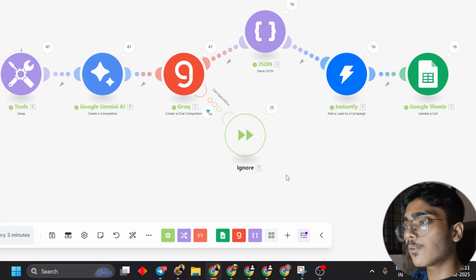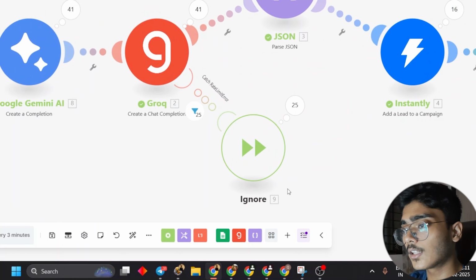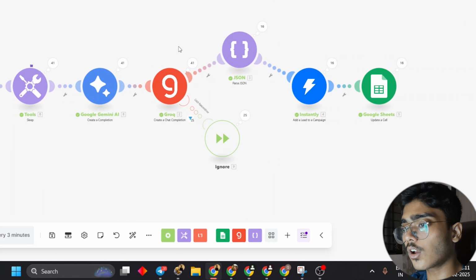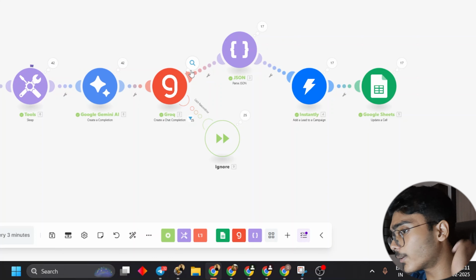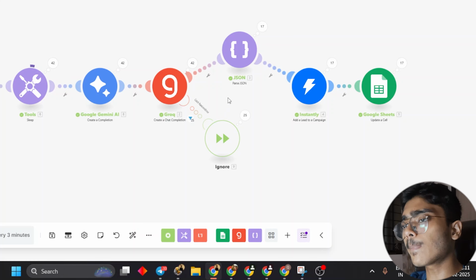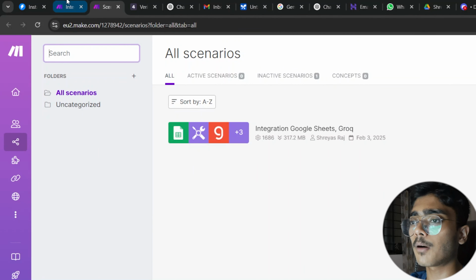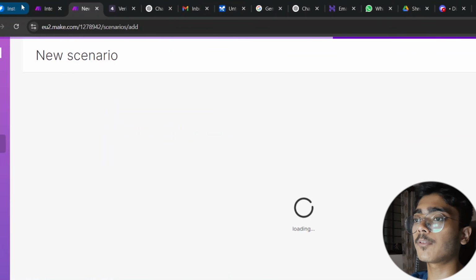Now there's a thing that I would like you guys to note here, which is this ignore error module. This module is specifically set up here just because of Grok. The issue with Grok is that it has a lower rate limit than Gemini. Even though the rate limit of Gemini is much higher, for Grok it's much lower. That's why I had to add an ignore module, so that if it says rate limit has exceeded, we could try again after 10 seconds, after 20 seconds, and most of the time it works pretty fine. And for me, all the 700 leads, I pumped that all for completely free with the help of these modules.